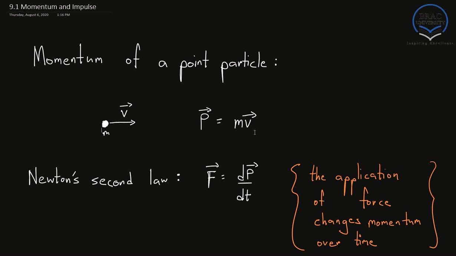So obviously momentum is a vector. The magnitude of this momentum vector is the mass times the linear speed of the particle, and its direction is along the direction of motion of the particle, or along the direction of velocity. The momentum of a particle can change with time, and Newton's second law tells us that for the momentum to change, you must apply a force on the particle, and the force applied on the particle is precisely the rate of change of momentum with time.